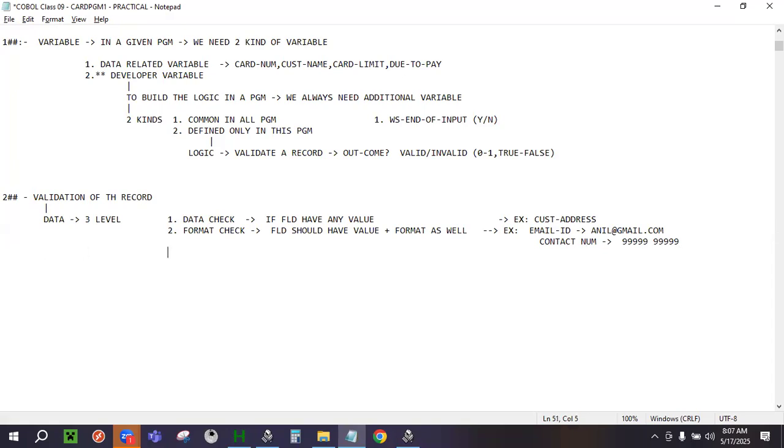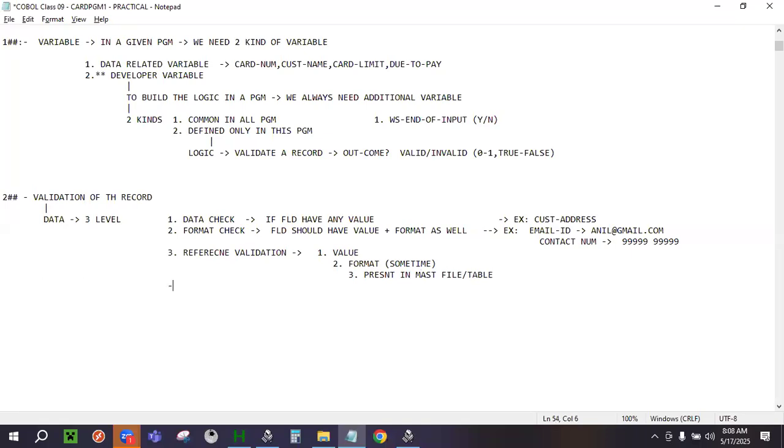The other one, guys, very important, is the reference validation. A lot of fields in your project will go for reference validation where they need the value to be present. First of all, a value should be given. Second, sometimes it should be in the proper format as well. Third case here is that these values should be present in the master files or master tables.